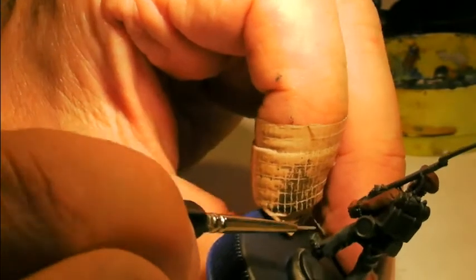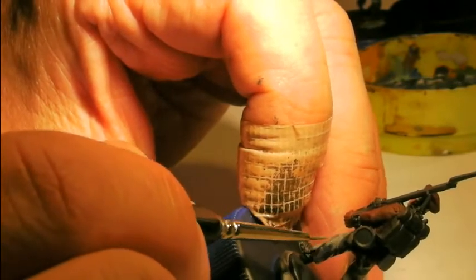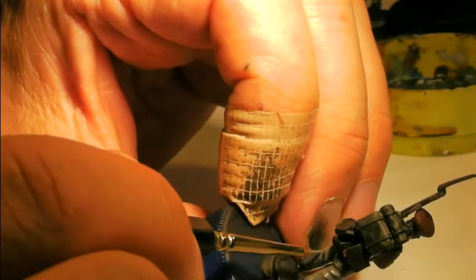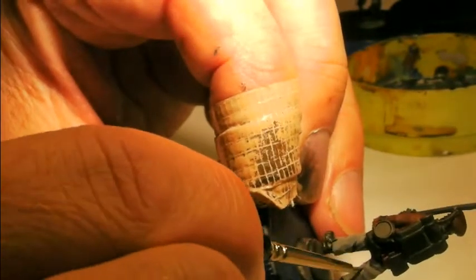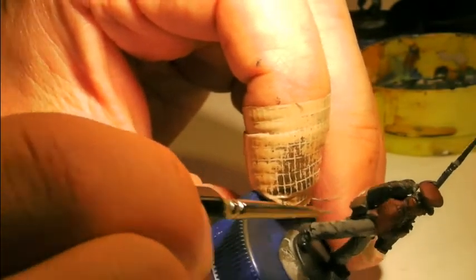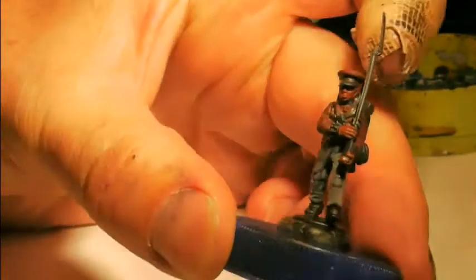Try and follow the grain of the pants as I paint. It's quite good if you can let the design of the model dictate where your paintbrush is going to go. Okay, so that's that one there.